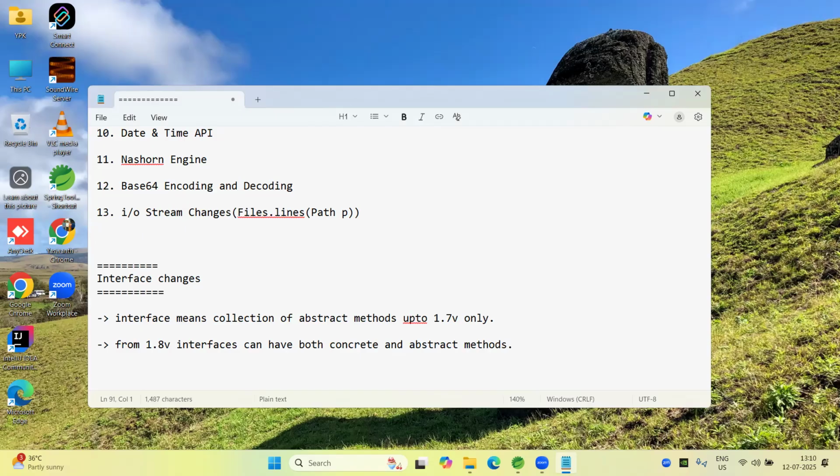But from Java 8 onwards, they introduced default and static methods in the interface. By using default, we can create concrete methods. What is a concrete method? A method which contains a body or logic. So by using default and static keywords, we can create a concrete method in interfaces.